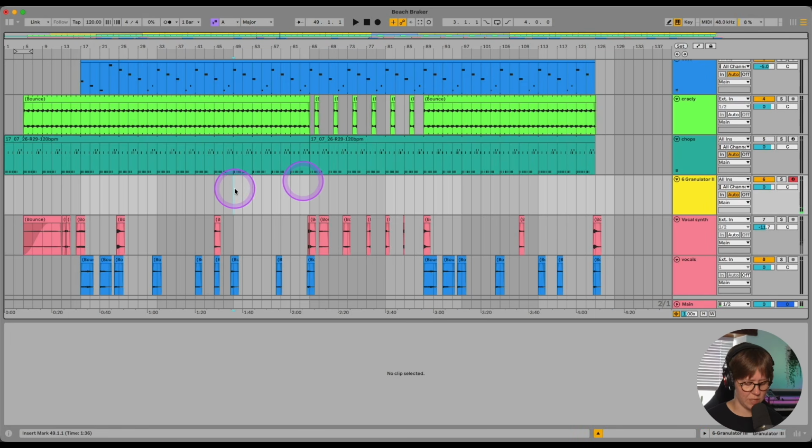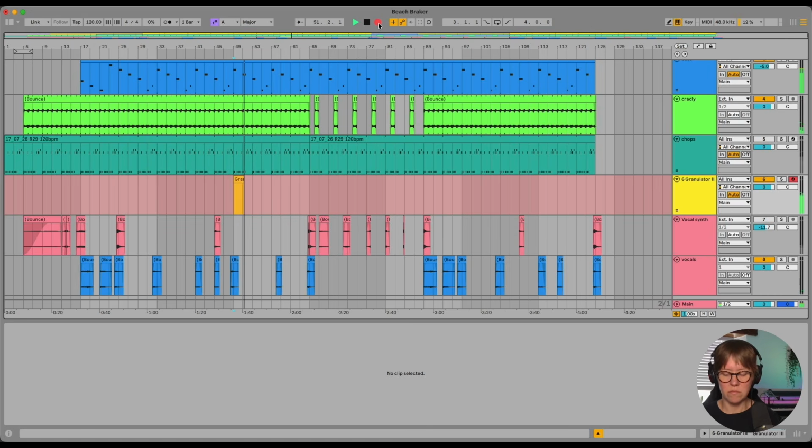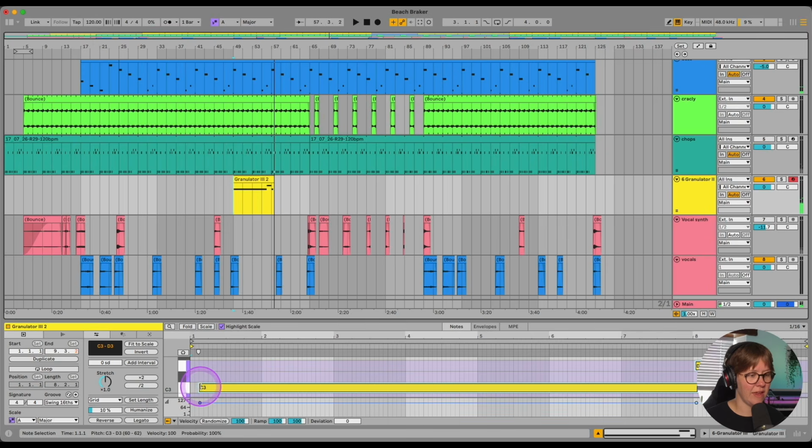I feel like sometimes just one note sustained can actually add so much more tension. So like this. Just keep the same note. Oh, change. Like that.